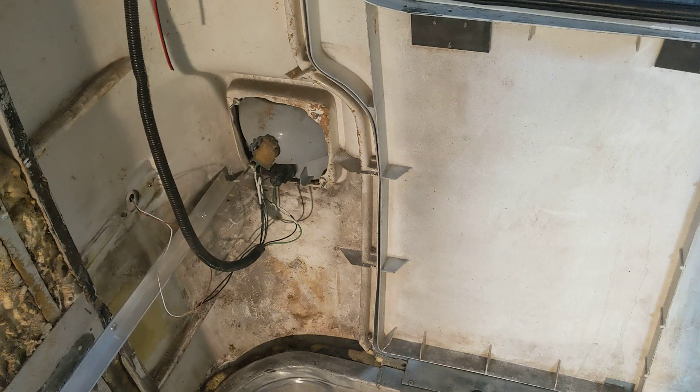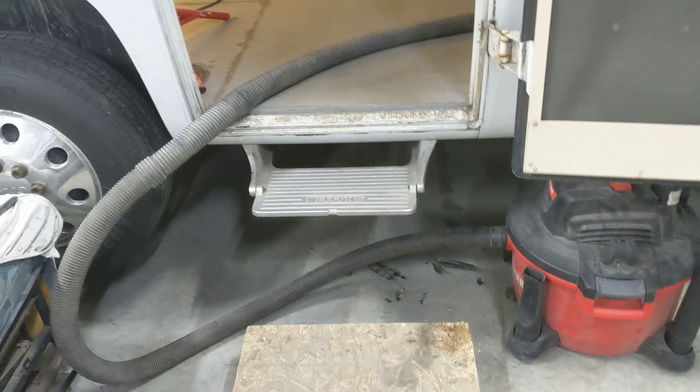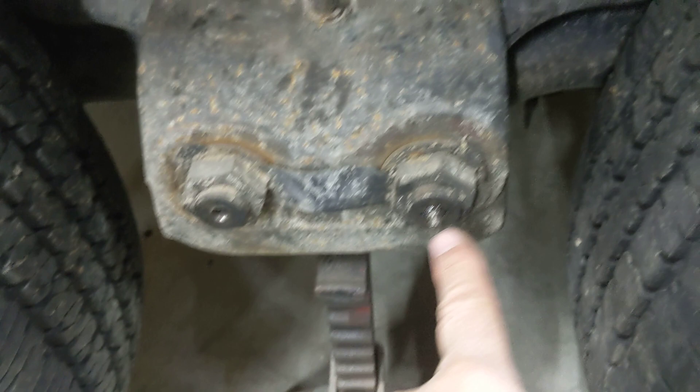My goal has been to get this coach back on the ground. I did get my rear brake cylinder, and I really just needed the boot — I put the boot on the wheel cylinder and got that all back together. I am waiting on some grease zerks for the pins; for whatever reason they won't tighten in, so I bought some longer extended ones that should take care of that problem.